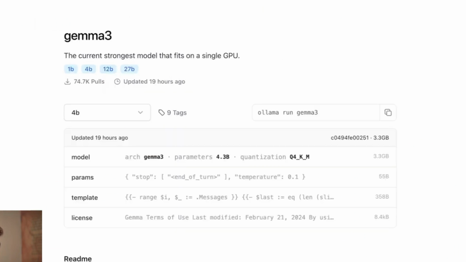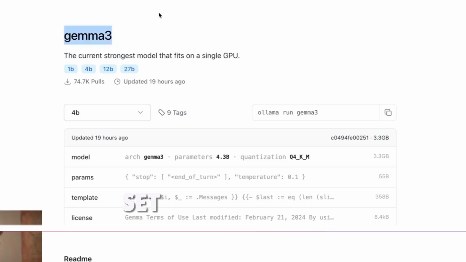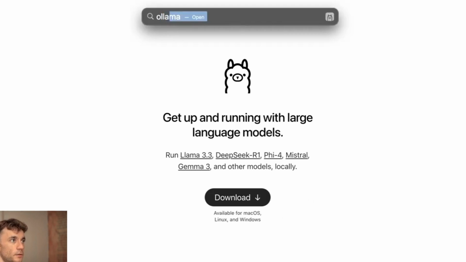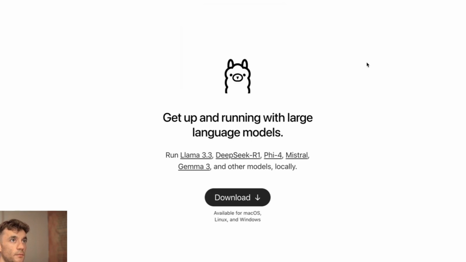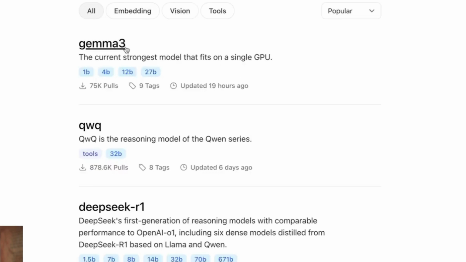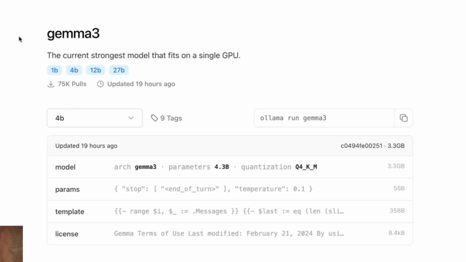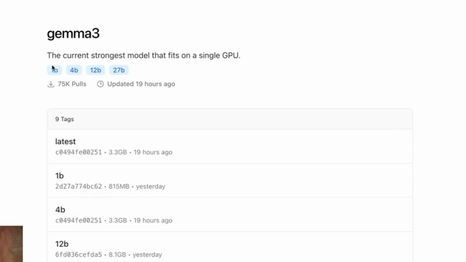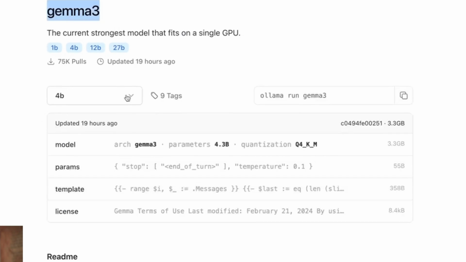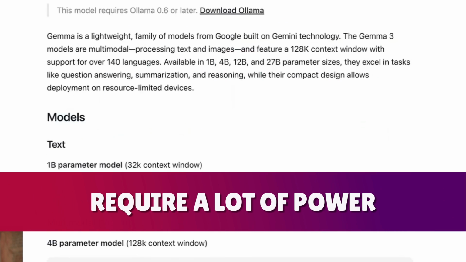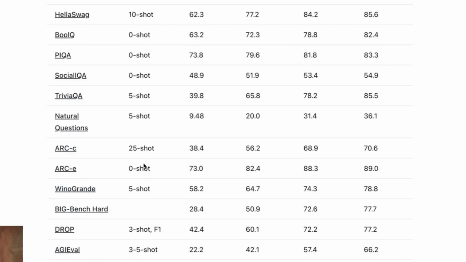And then if you want to get access to this locally, you can get that set up with Ollama, right? So if we go to Ollama over here, you want to make sure you download Ollama, then make sure you have this running. So we're just going to open up Ollama. So you can see it's running in the top right here. So we've got the icon for it. And then if we go over to the model section, the most recently uploaded model is Gemma 3. So you've got a few different versions of it. You've got, for example, 4B, 12B, 27B, right? Obviously, 27B would be the most powerful, but it's also a really big model. It's going to require a lot of power for you if you're running it offline.